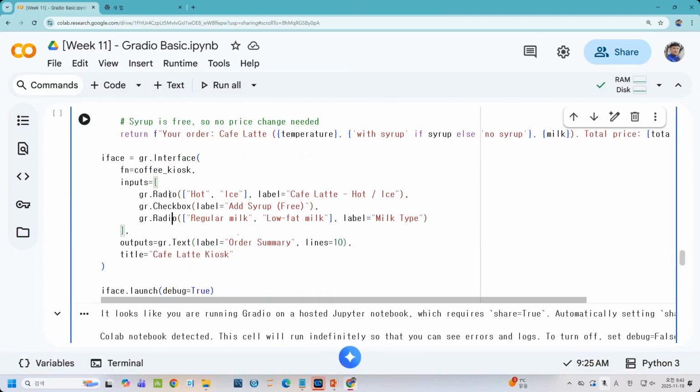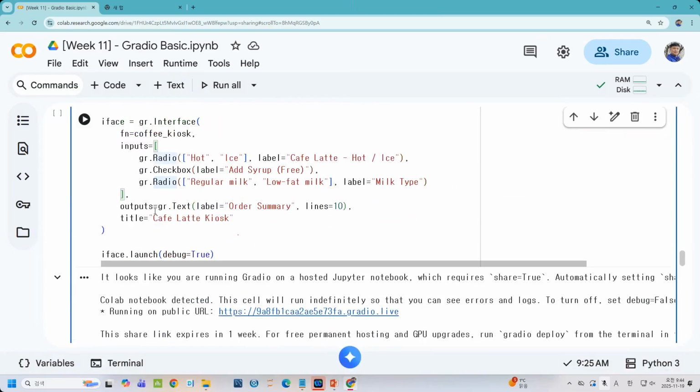For the first radio, we can have options whether it is hot or ice, and then let's create the label: cafe latte, hot or ice. For the checkbox, we can add the label, add the syrup for free. And the third input is radio. We have two options, regular milk or low fat milk. If you choose the first one, then the value will be regular milk.